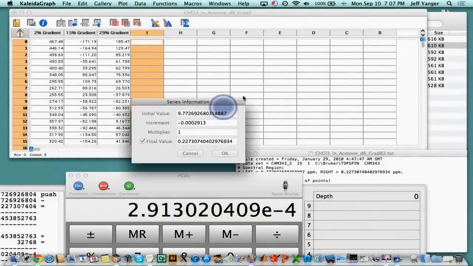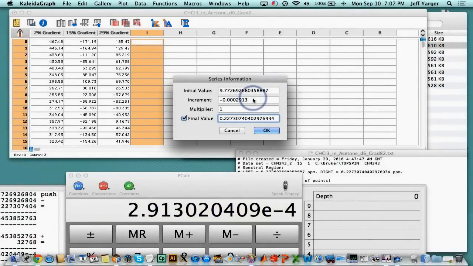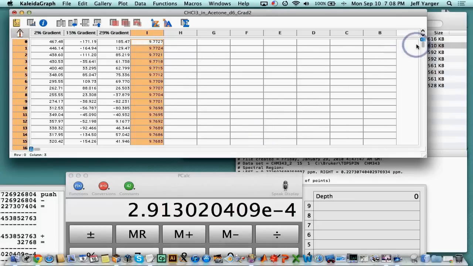And so now I can add that information in. You'll see it's basically entered here already. 0.020409, right? And so that's that number. And the reason there's a minus in front of it, very important, is that NMR data is plotted very unusually. It's plotted from highest to lowest number, right? So it's not plotted from lowest to highest, which is common. And so the farthest left point is 9, but then it increments down, so I have to increment by a negative value.